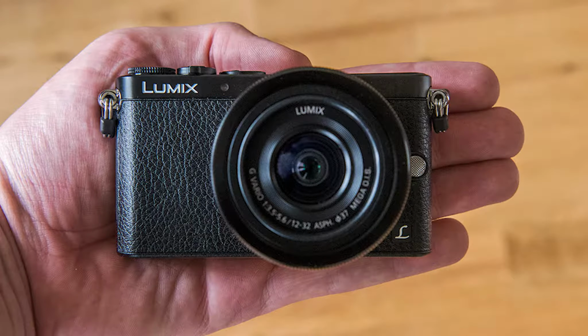Micro Four Thirds, you can make them so small. This is the part that I don't understand. A lot of people said Micro Four Thirds is going to die. And at first I was like, no, it's not. But now I don't know, because here's the problem for me. You used to have really small Micro Four Thirds cameras, and those are the ones that interest me. If you remember the GM1, or if you've ever seen the GM1, that thing was tiny.